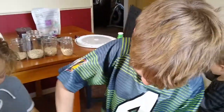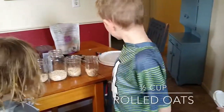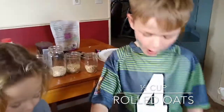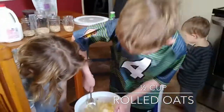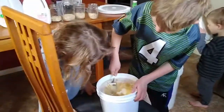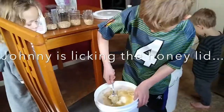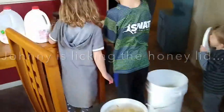How much oats did you put in, Will? So for this one we put a cup, and for this one we put half a cup. A cup and a cup? Half a cup? Half a cup for the small ones and a cup for the big one. Okay, now we're putting honey in — just a spoonful. A spoonful of honey for the small ones and maybe two spoonfuls for the big one. For Dad's birthday.